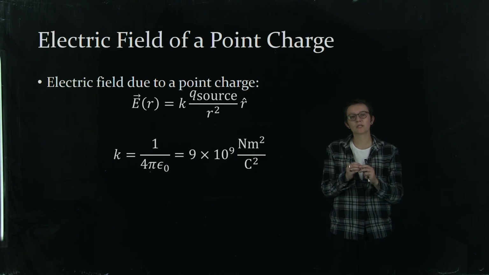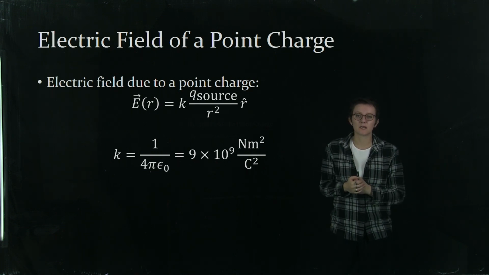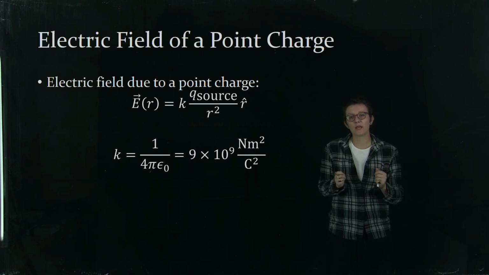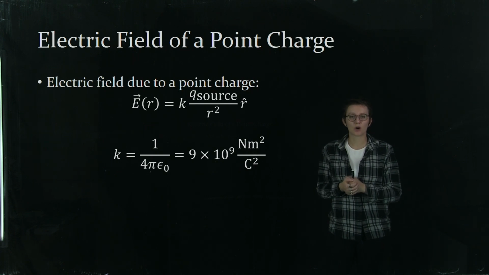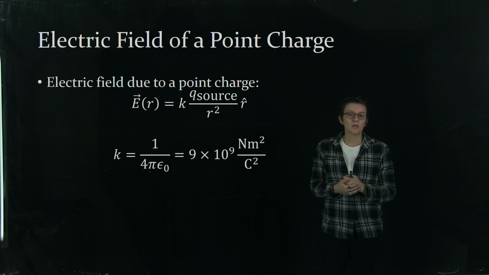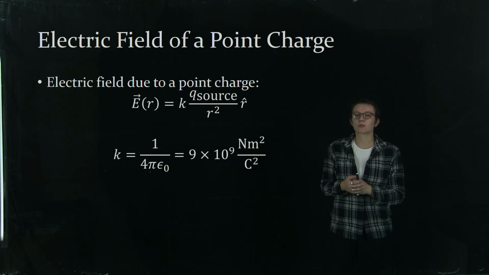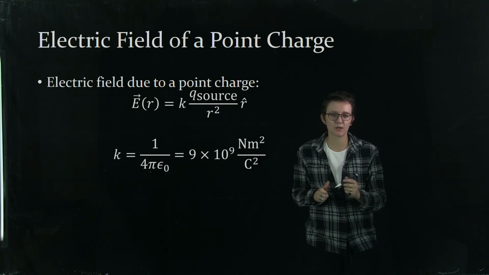So if you have a charge at some point in space, it's generating the electric field that you see here. Divided by r squared, r is the radial distance away from the source charge. Depending on where you're looking, you are a distance away from the source charge, which we write as r. And then r hat is the radial direction, telling us about the direction of the electric field. So r hat can either point radially outwards or radially inwards towards a source charge, depending on the sign of the charge. We can visualize this in a couple ways.